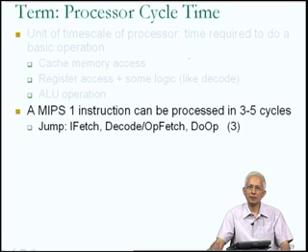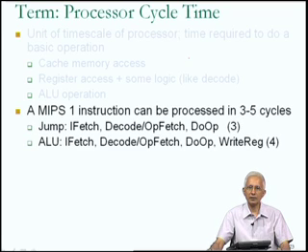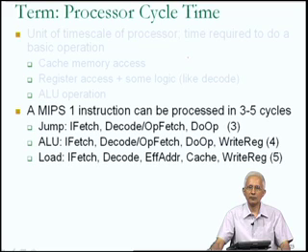Now, over here, this is a listing of the 3 examples that we have seen, and the kind of terminology we might use. In referring to the fetching of the instruction, I might use the term ifetch, standing for instruction fetch, the 1 cycle for that. In terms of decoding the instruction and fetching its operands in parallel, I might use the term decode/operand fetch. And in terms of doing the operation, I might use the abbreviation doop. These are not standard abbreviations, they're just abbreviations which I will use.